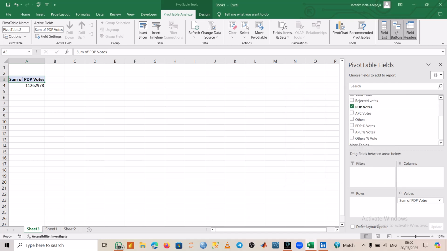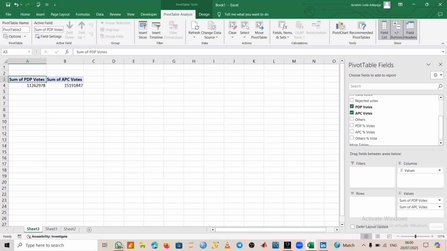But with this data, I want to find the sum of APC and PDP. The PDP also you put in the Values. So same thing, we need the total value.